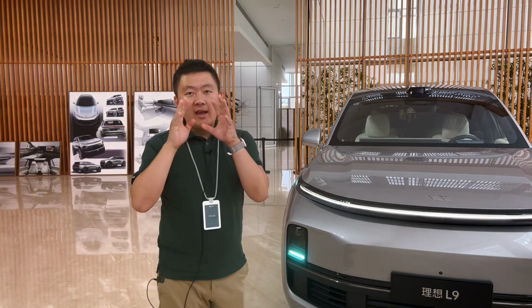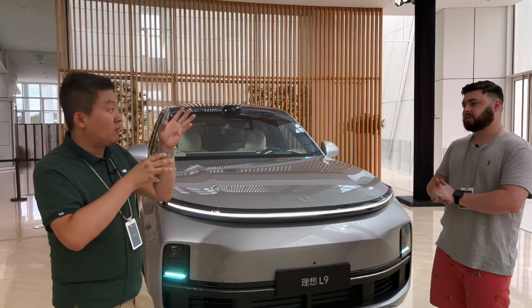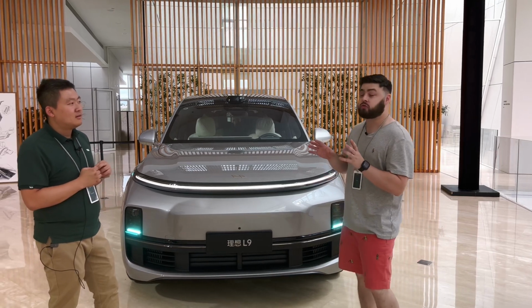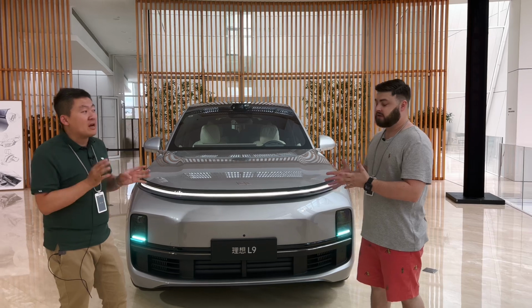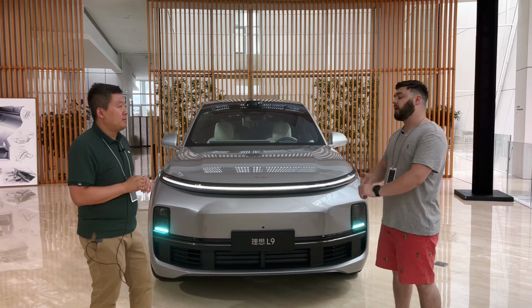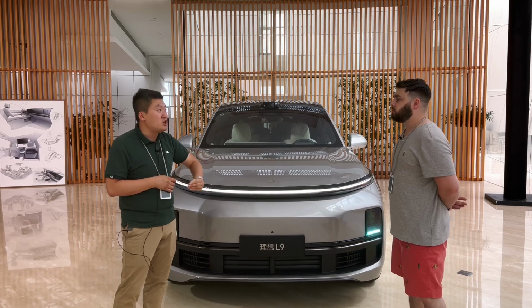So it's an electric car first. Then we add on a gasoline electricity generator. It will provide electricity to the front and the rear motor and the car. That's the important part. I think a lot of people don't understand because there aren't a lot of cars on the market anymore that are like this. The BMW i3 used to do it similarly. The engine never drives the wheels directly. There is no gearbox, no drive shafts. It just runs at an RPM, makes electricity, and directly powers the electric motors, or any extra goes back into the battery pack. It will decide automatically, but the priority is to provide electricity for the front and the rear motor. So no gearbox. You enjoy all the smoothness and all the instant acceleration of an electric car.